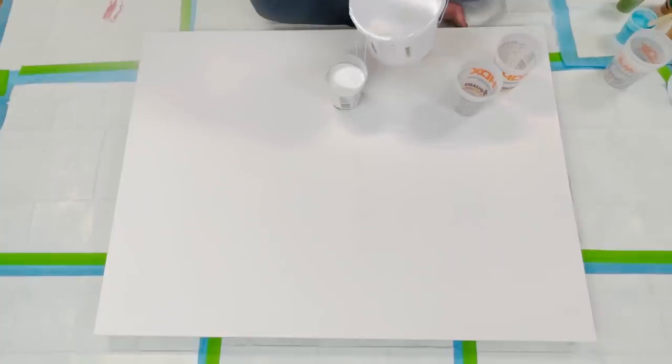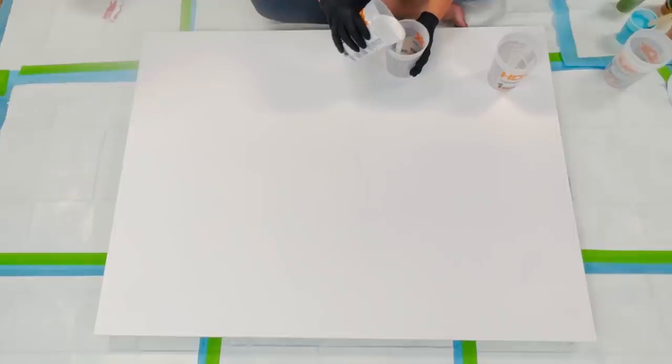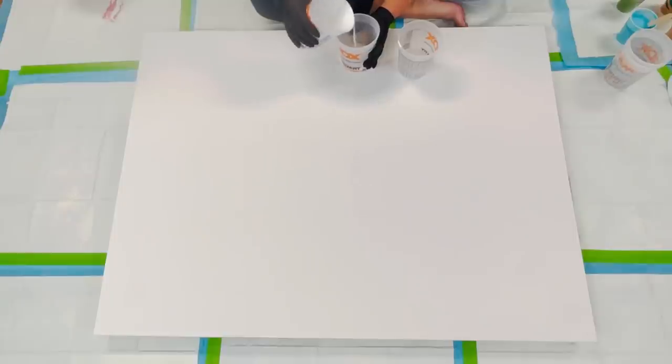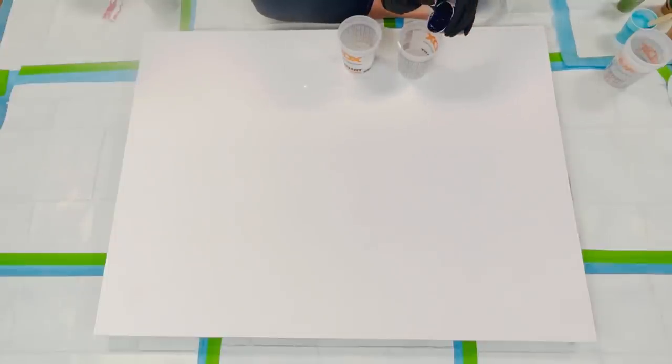It'll be a lot easier to handle when pouring into other cups. So I've got this going on here. And I've got Prussian blue. Some violet, no, permanent violet dark or deep by Goldens. A little bit of nickel azo gold.